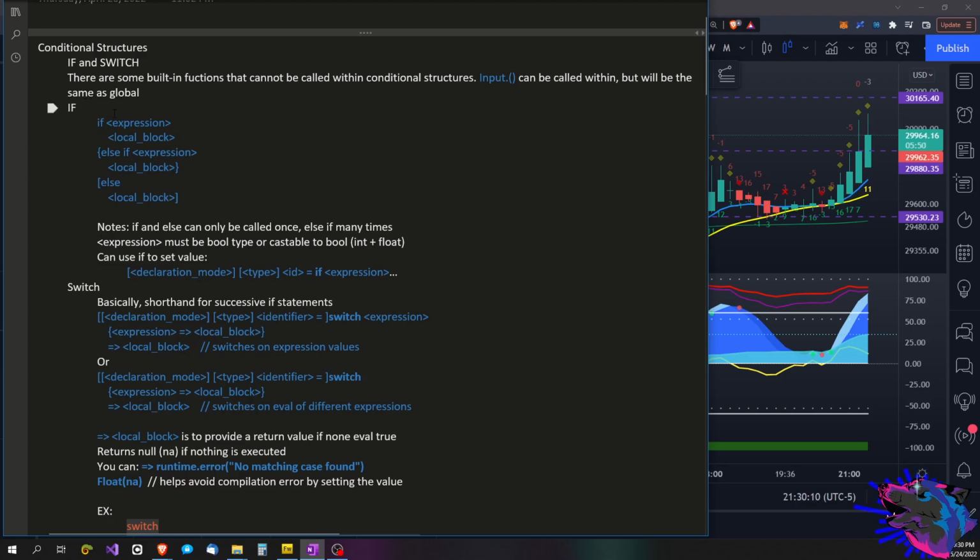So here we have a quick little example of how it's broken down, how it's laid out. You have your if, then an expression. So you say maybe if x is greater than y, then your local block is the code that is indented, either a tab or 4 spaces, underneath that if statement. Then you can have an else if, say if x is greater than y, else if x is less than or equal to y, then do such and such.